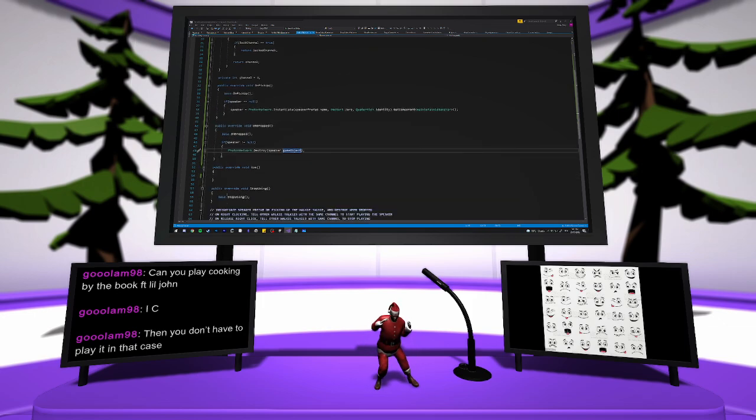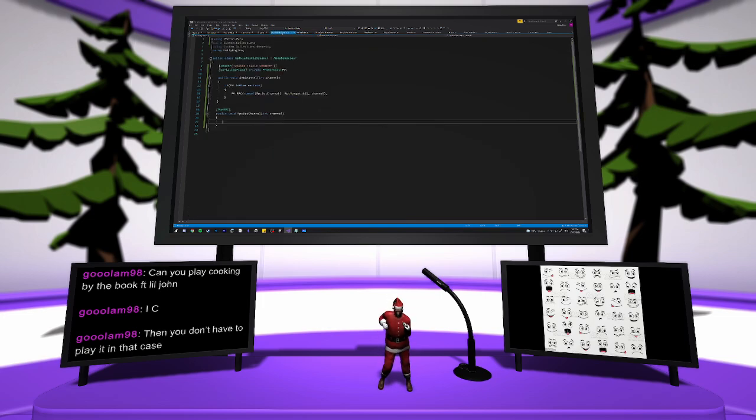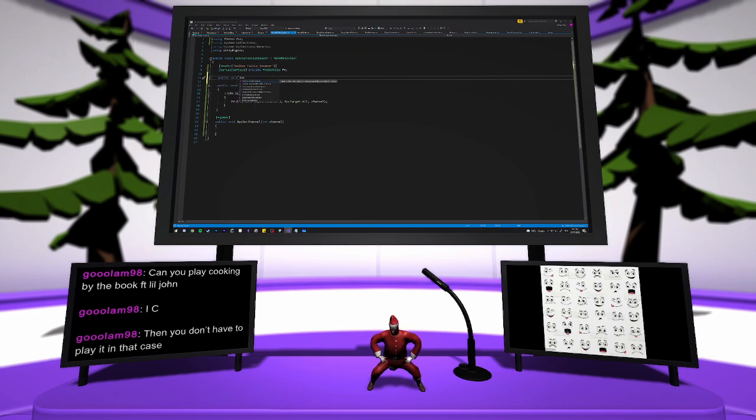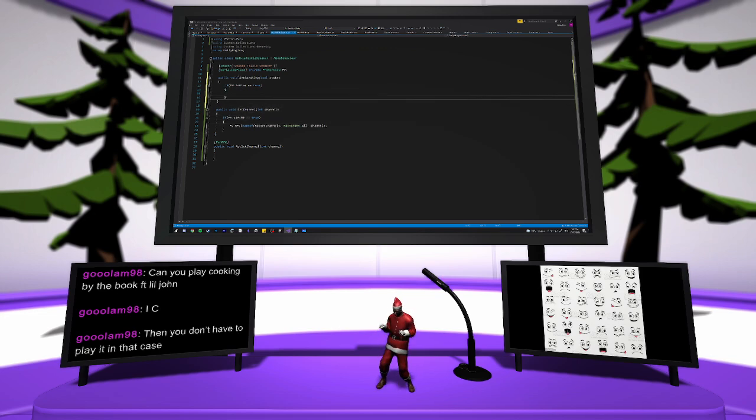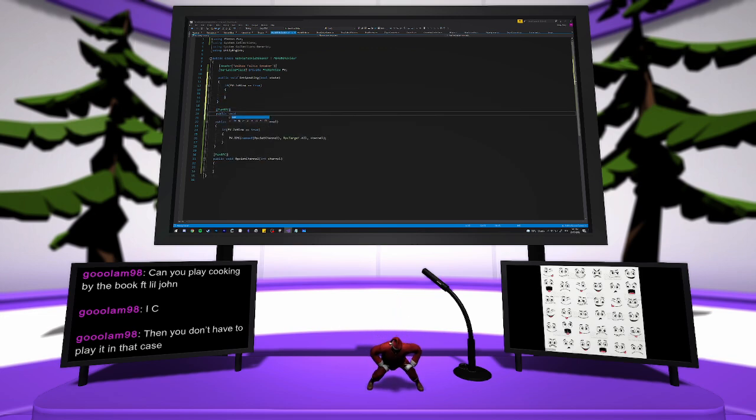And then also when we use, we need a thing here. Public void set speaking state. If pv.isMine is equal to true, public void RPC set speaking state.